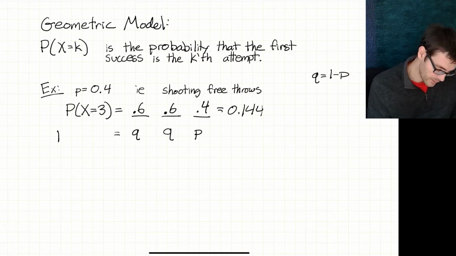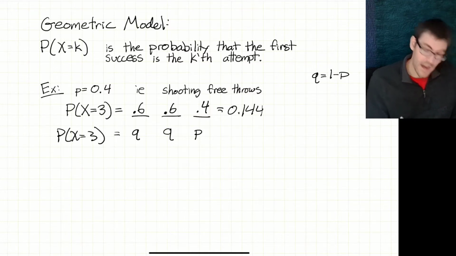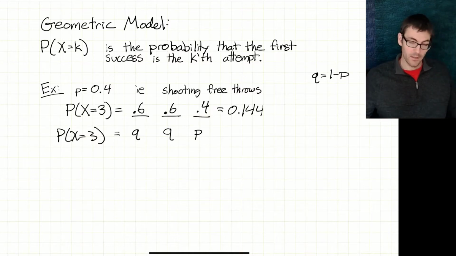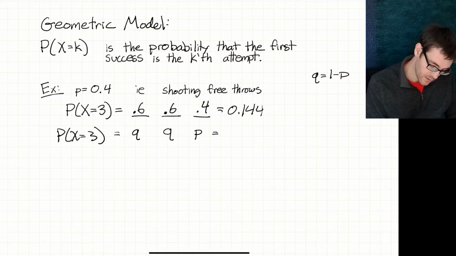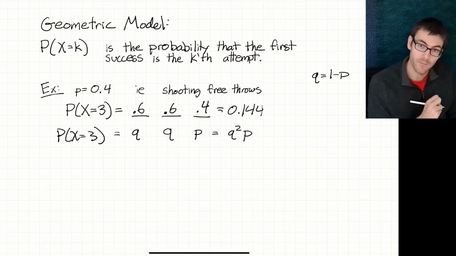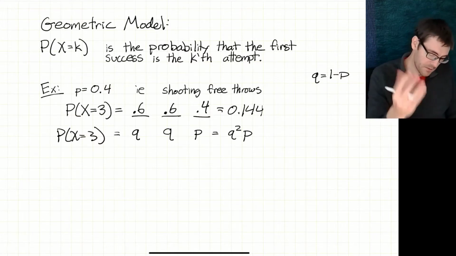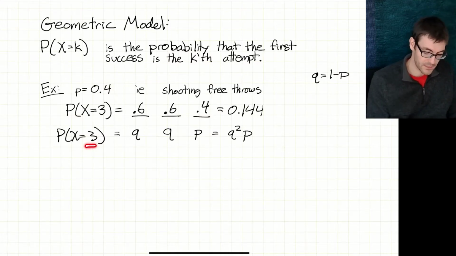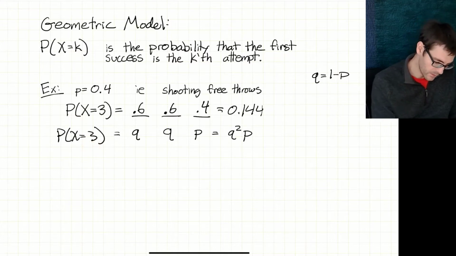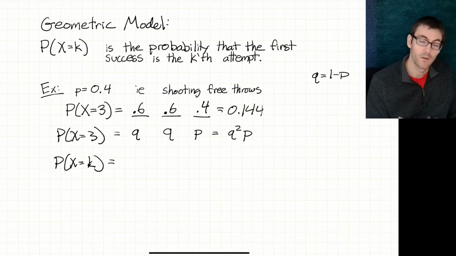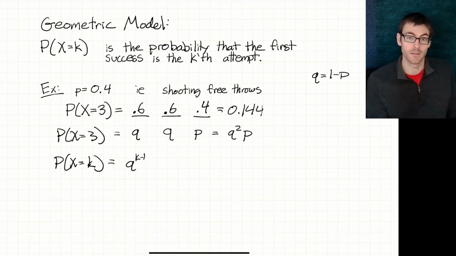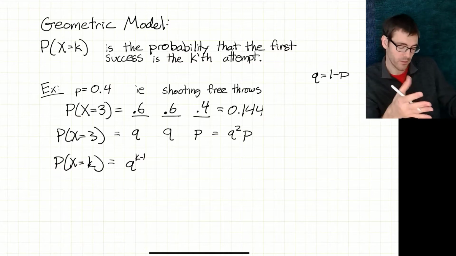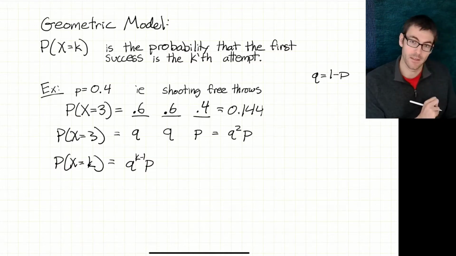All right. So the probability that x equals 3, where x is the number of attempts it takes to make our first attempt, more generally in this case is q squared times p. If we wanted to make this more generic rather than specifically 3, the probability that it takes k attempts to finally get a success is where we have k minus 1 misses. So we miss all of the attempts up until a certain point, and then we finally get a success.